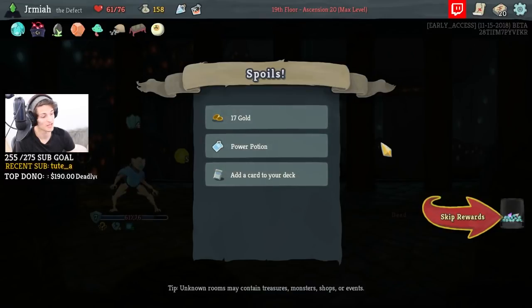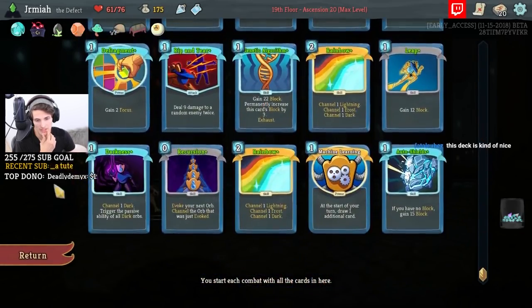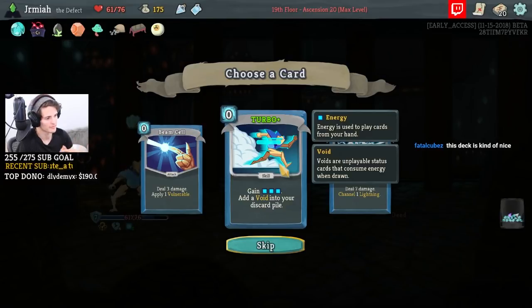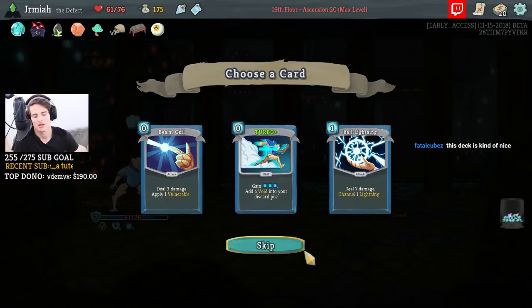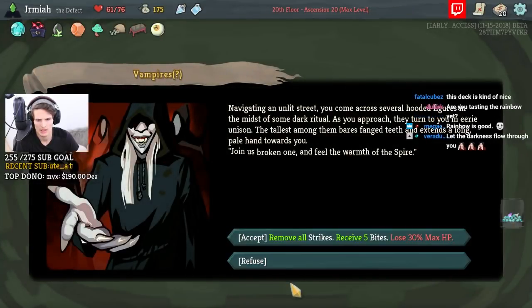I don't know about you guys, but Rainbow and Darkness is a lot of damage, especially if you're playing Rainbow for 0. Do we take Turbo? Turbo is awkward with Snecko because it may not be free. Skip here for me. Skip here for me as well.